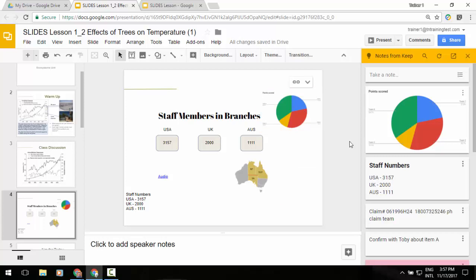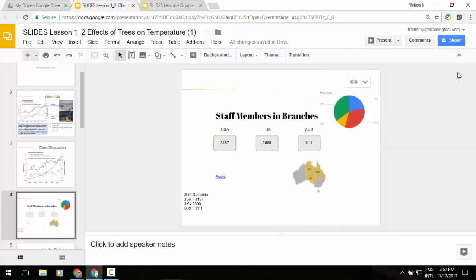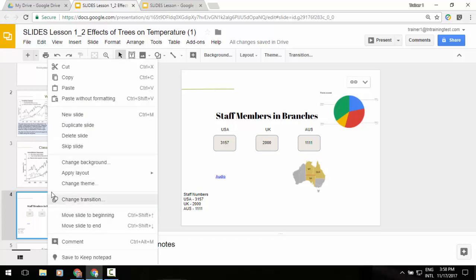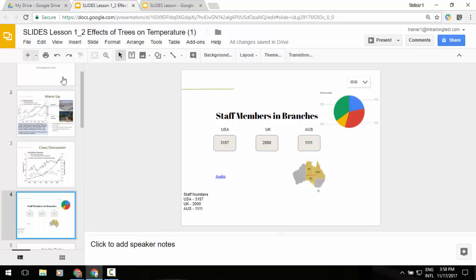Now the last thing that you can do that they have just updated in Google Slides, and I think this is really neat, is the ability to link slides and link your data. So for example, I want to use this presentation in another presentation, but I don't want to have to tweak information every time. So let's use our staff members slide here as an example. What I'm going to do is I'm just going to go to the left, and I'm going to copy this slide. So we're going to duplicate, or we can do copy, either way.